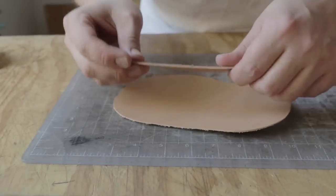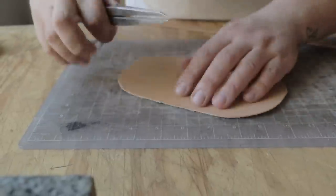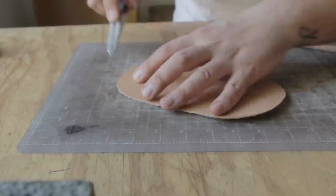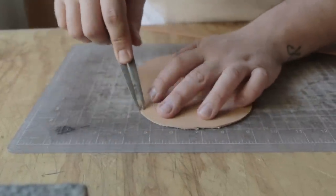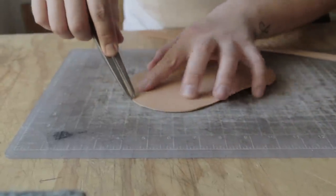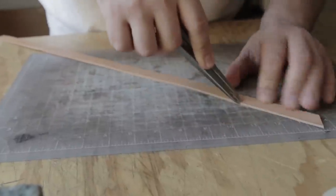Because we are gluing this, we're going to glue this grain to grain, not flesh to flesh. So this is going to be another instance where we want to lay our stitch line down and only glue inside of the stitch line. Because if we glue outside of the stitch line, once everything's sewn together, you're going to see that glue outside of the stitches, and we don't want that to happen. So I'm going to mark this stitch line first. Then I'm going to mark only one stitch line on our welt. So we're going to take this, and we're going to mark one stitch line here.